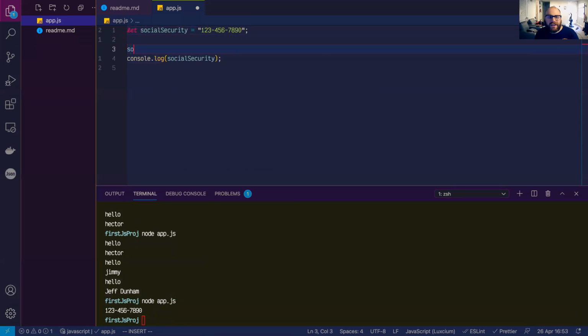Now let's go ahead and change it. Now remember, I should not be allowed to change my social security number. That should always stay constant. But I already declared it up here. So now that it's declared, I don't need to use a declarative keyword anymore, right? It's a variable that exists, so I don't need a let or a const or anything like that.